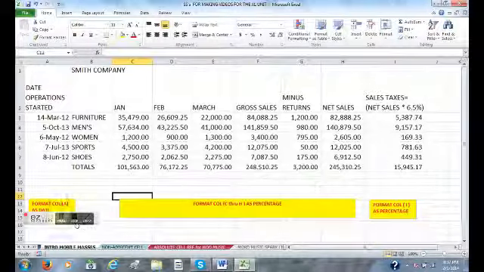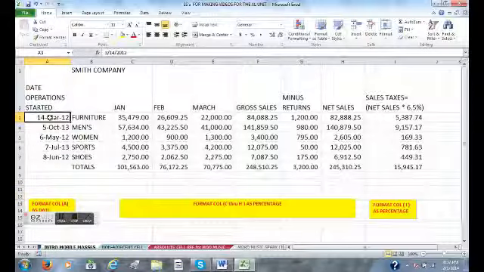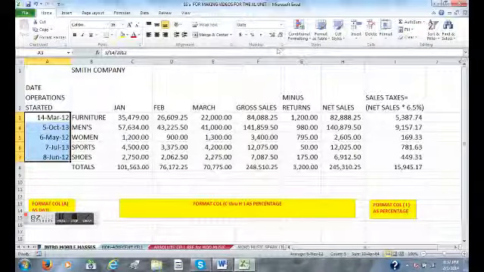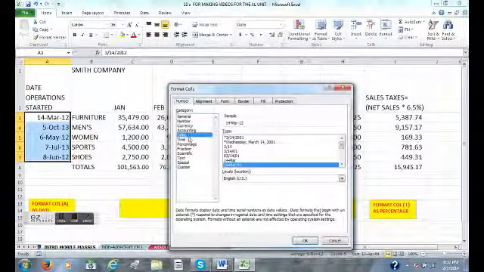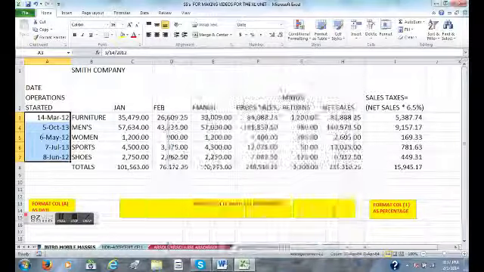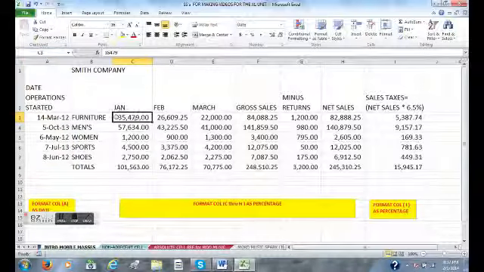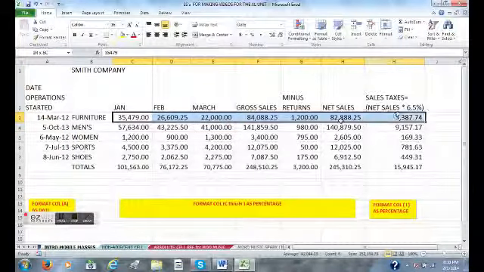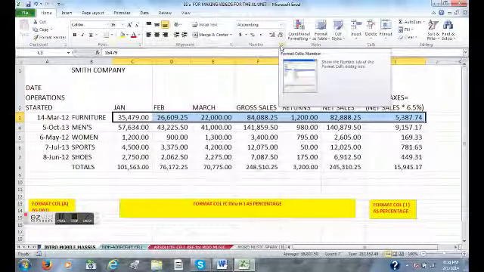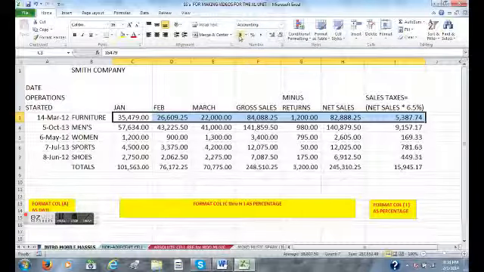So that's it. What I wanted to summarize was this. I wanted to remind you that if you're going to have dates, you need to highlight the cells and then come to the number column and choose date. Okay, there you go. Now, for the rest of these numbers, these should be dollars and cents. The first row, I'm going to highlight all the way across, and I'm going to put dollar signs in front of that. Now, I can simply go to the number tab up here and click the dollar sign. It will automatically turn those into dollars and cents.